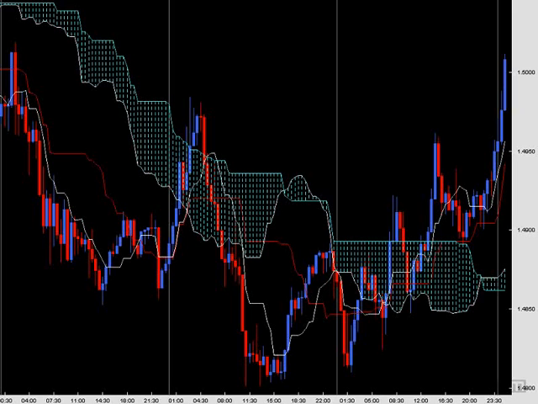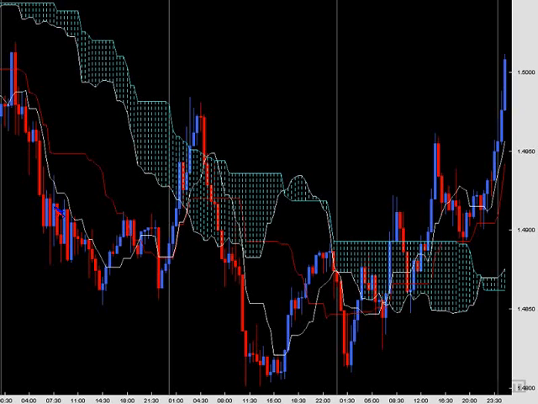Now for those of you that are new, just a real brief, the Tenkan Kijun cross is very similar to a moving average crossover of sorts. It's a little bit different, but the basic concept is still the same. The Tenkan Kijun cross is simply referring to the 2 lines here. This white line is the Tenkan, and this is the Kijun. For those of you who are new, the Tenkan is very similar to a moving average, but not quite. It's like a price action line.